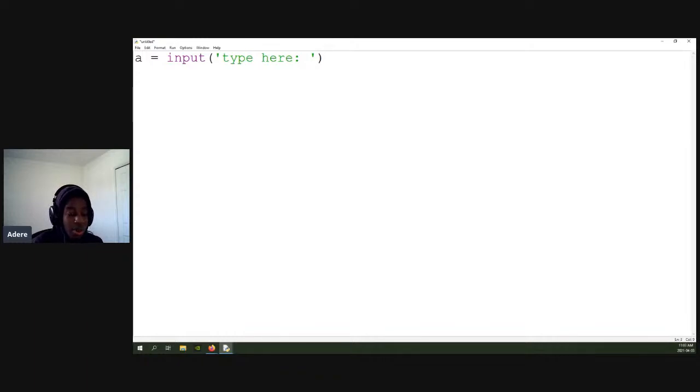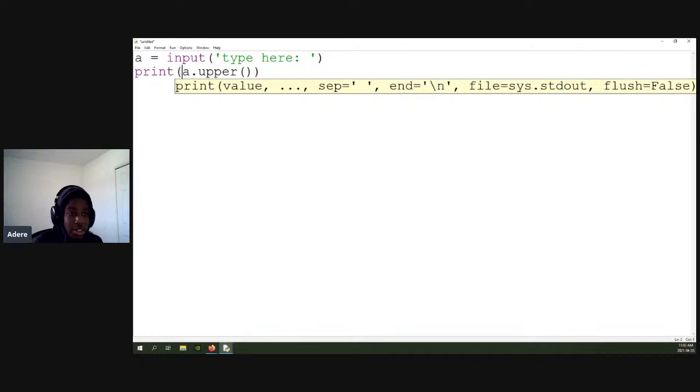After that, we want to print out the user's input. Since we know this will be saved as a string, we want to print it in all uppercase letters. How could we do that? Well, we could use the method dot upper. So let me write the line: print, and I'm going to say a dot upper.